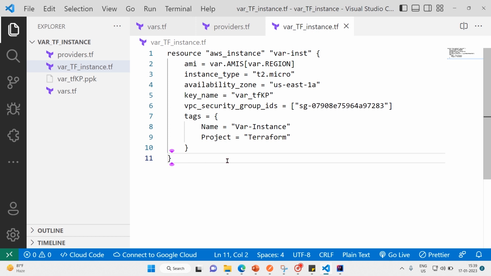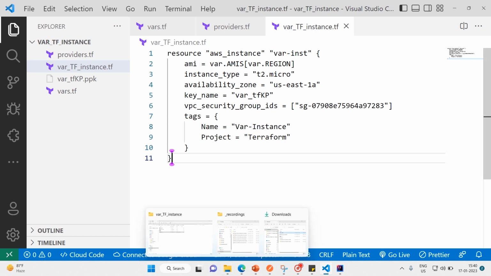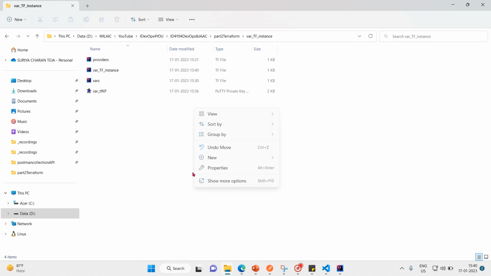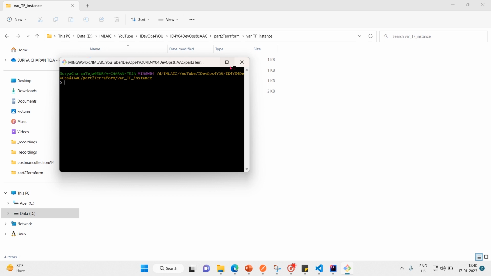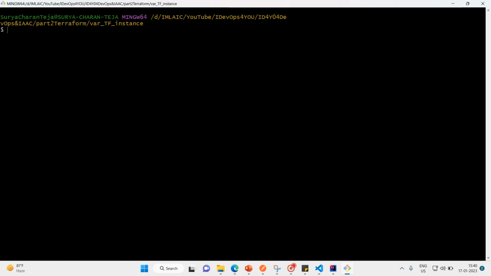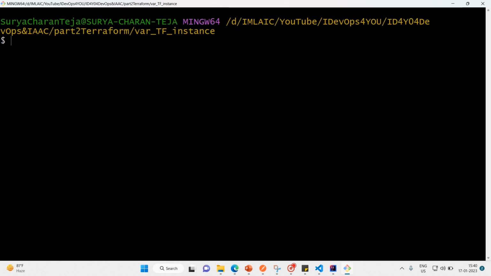Okay, so let's begin with the Terraform initialization. For that, you have to open the git bash in a directory where all your instance files are there. So git bash, make it bigger. Yes, let me begin.